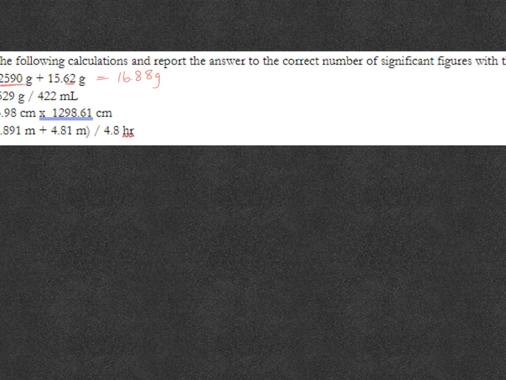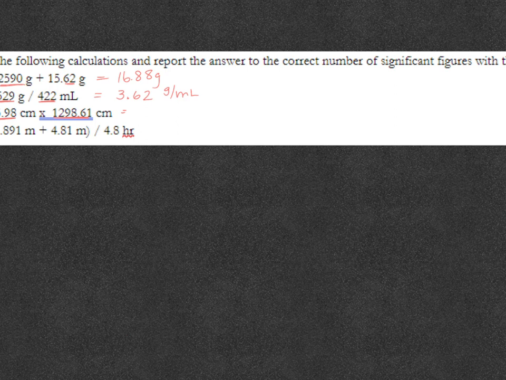Number 2 is division, and that's the same as multiplication, which is many. I look at all the significant figures. So I have 4 total and 3 total. 3 is less than 4, so I hit it into my calculator, and I round to 3 total significant figures, 3.62 grams per milliliter.